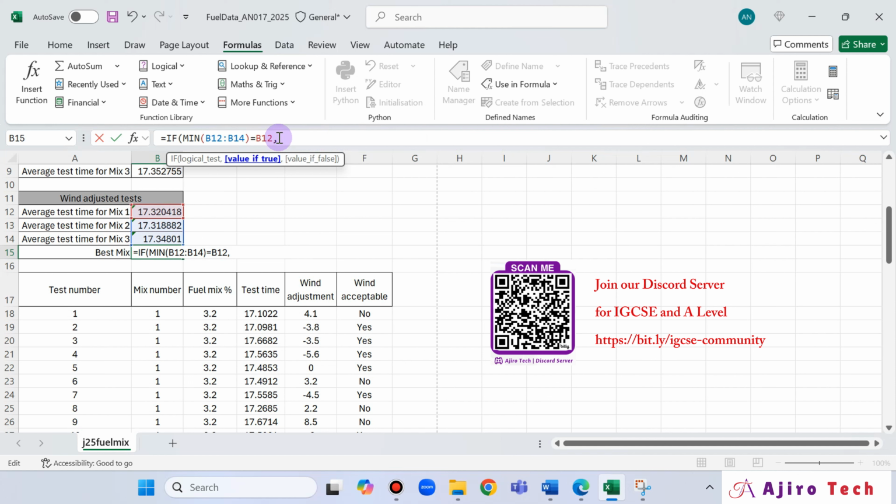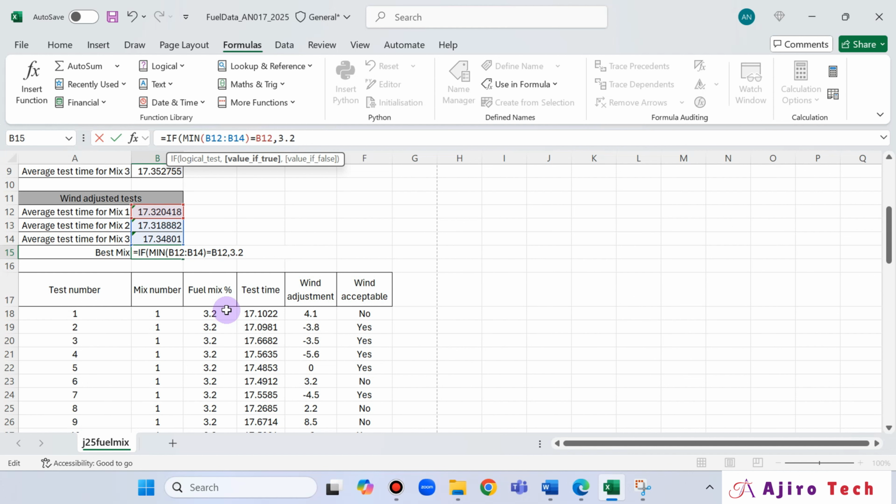Let me do this. So what's the true here? Right? What's the true here? The true here is going to be if any of them here, right, the average, right, fuel mix is what, the true value is going to be what? 3.2, right? 3.2 what percent. Remember, we're going to format it as percent.